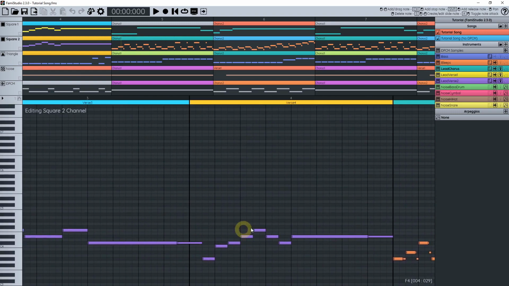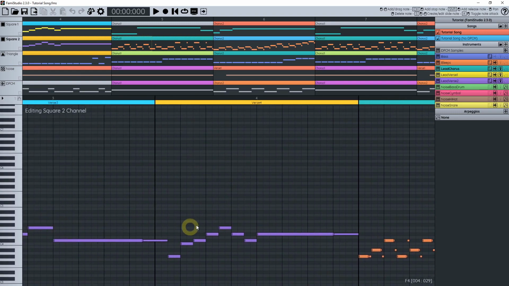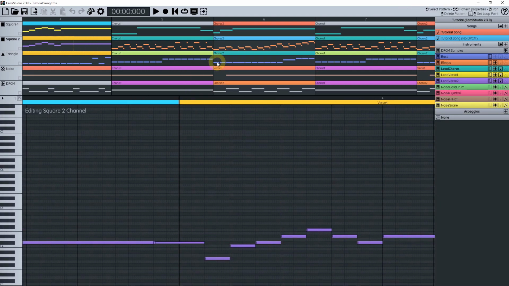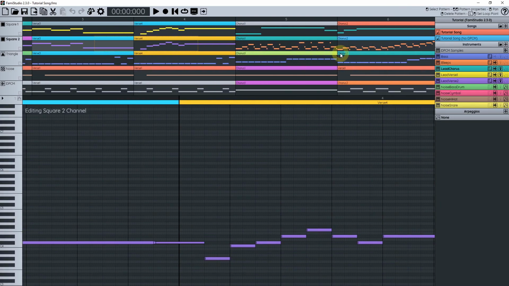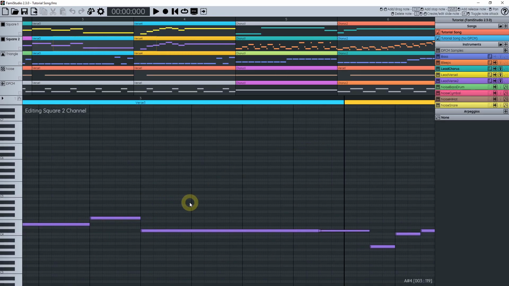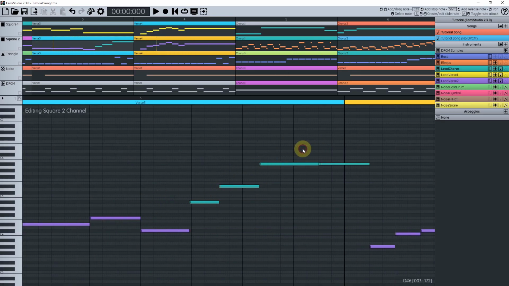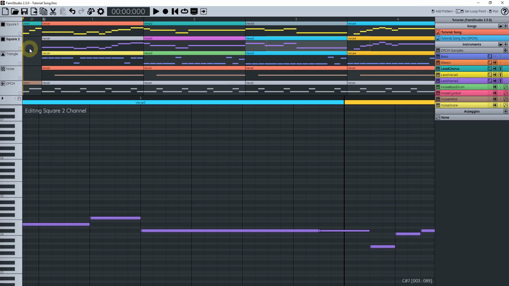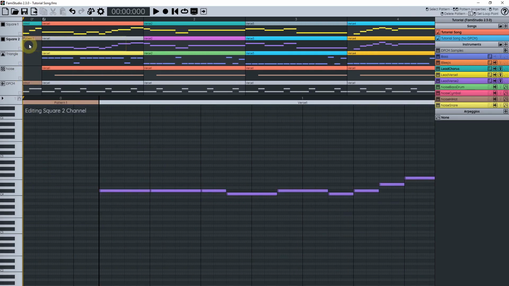Some people don't realize that the mouse wheel is also a mouse button. So you press the mouse wheel and you just drag around. Same for that top part. And to add stuff in general, we're going to be left clicking. So to add notes, here I'm just left clicking. If I want to delete notes, I can just right click on them and they're going to disappear. Same for patterns. Here there's an empty space. I can click to create a pattern and I can right click to delete that pattern.